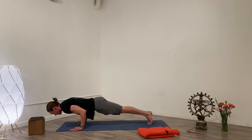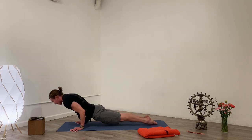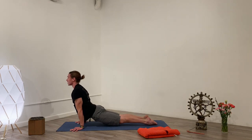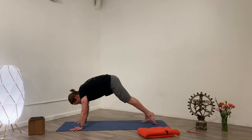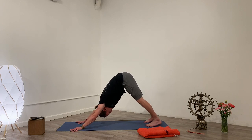Option to lower all the way to the floor for cobra, or flip the tops of the feet down, firm the legs, straighten through the arms. Urdhva Mukha Svanasana, upward facing dog. Take a full inhale. Exhale, hips up and back. Down dog. 3 breaths. Inhale.